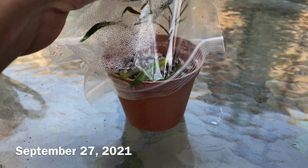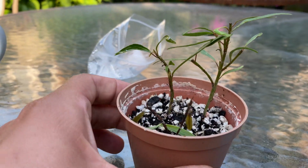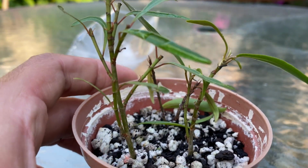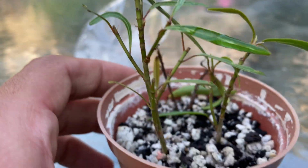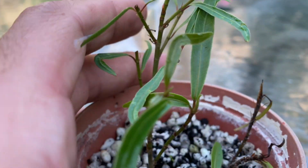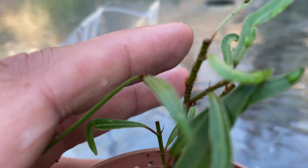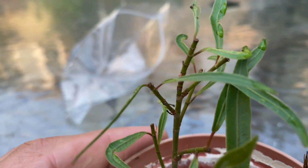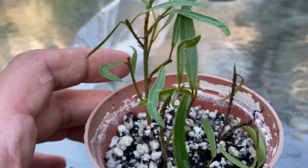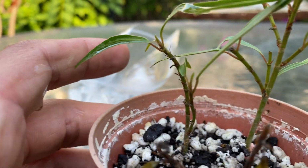So it's September 27th today. Almost 4 weeks since I took these cuttings. These two look like they're okay. This one and this one. Growing tips look alright still. The ones I left on anyways. Which is just these two on this one cutting.